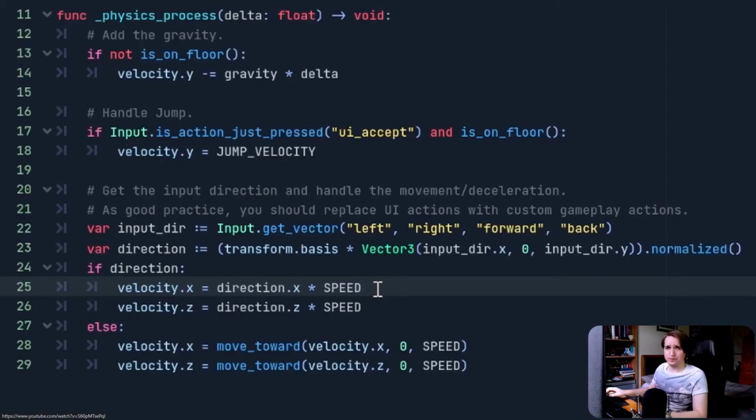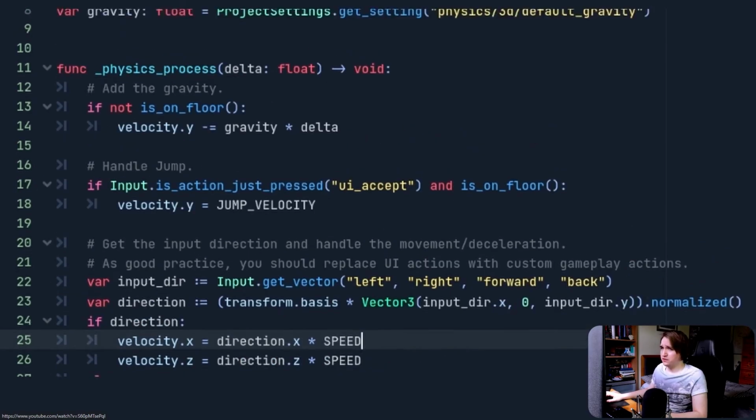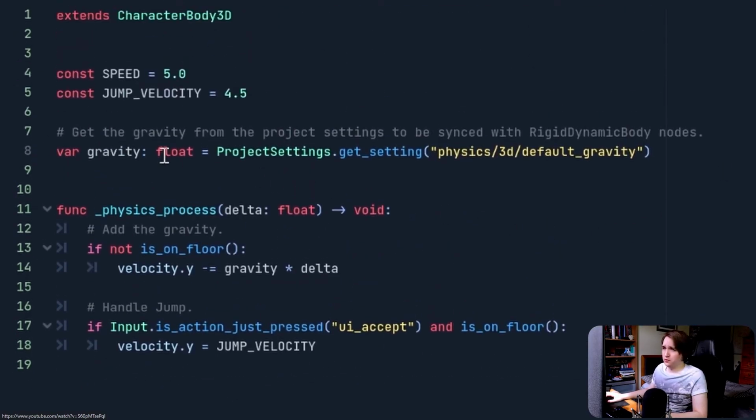Anyway, our camera has a neck pivot. That's because we want to keep the way we're rotating left and right separate from the way we're rotating up and down, because we're going to use the way we're rotating left and right to figure out what way forwards is when we're telling our player character to move. So if I go up to the top, we need to define the two nodes we want to get access to, that being the neck and the camera.